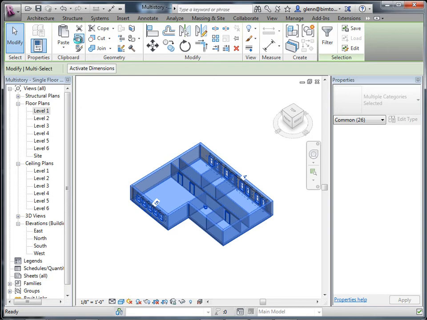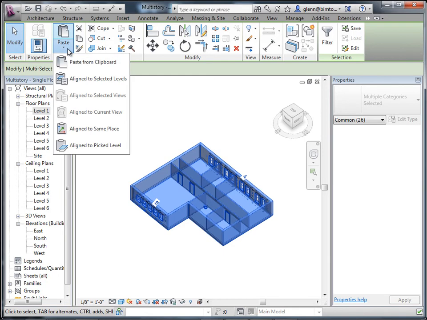Okay. And once we've copied the clipboard, we are ready to start pasting. And in terms of pasting, it's working. Okay. We have some choices in here. Again, if I say just paste from the clipboard, it'll drop it down, but I'll have to figure out where it's going to get located.